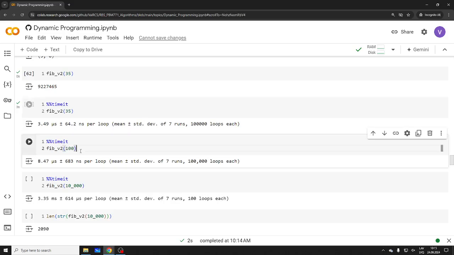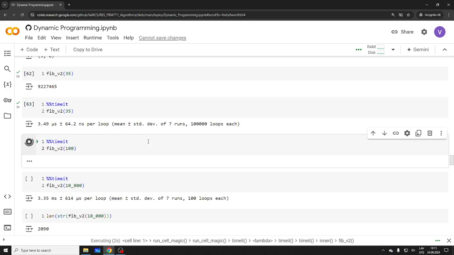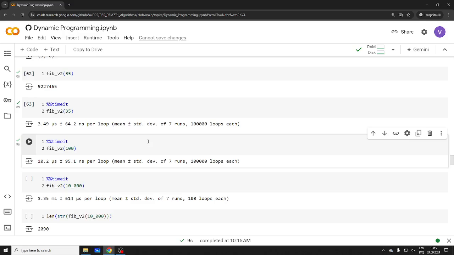I think it should also be about half the speed of the full table solution. But in this case, the built-in caching is faster.